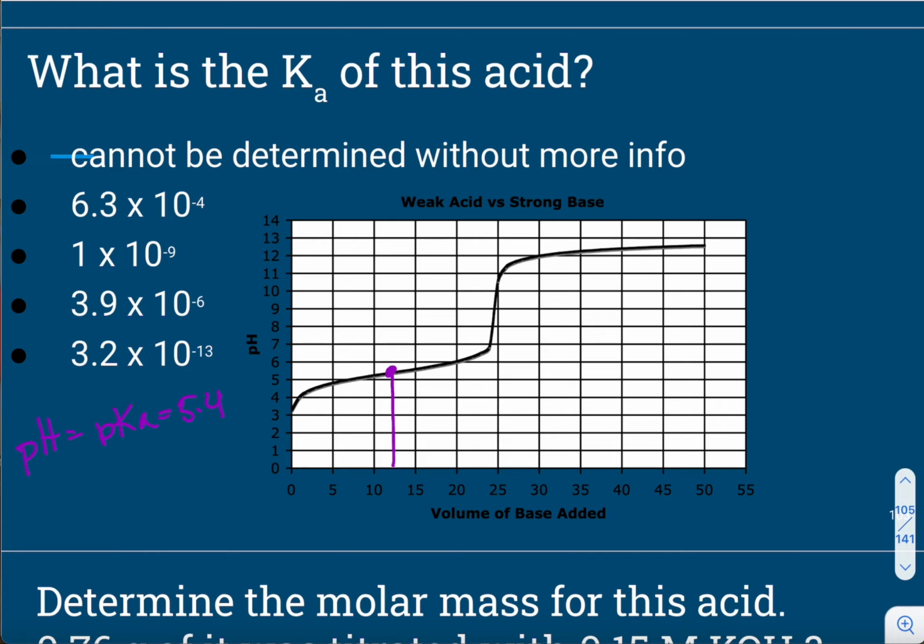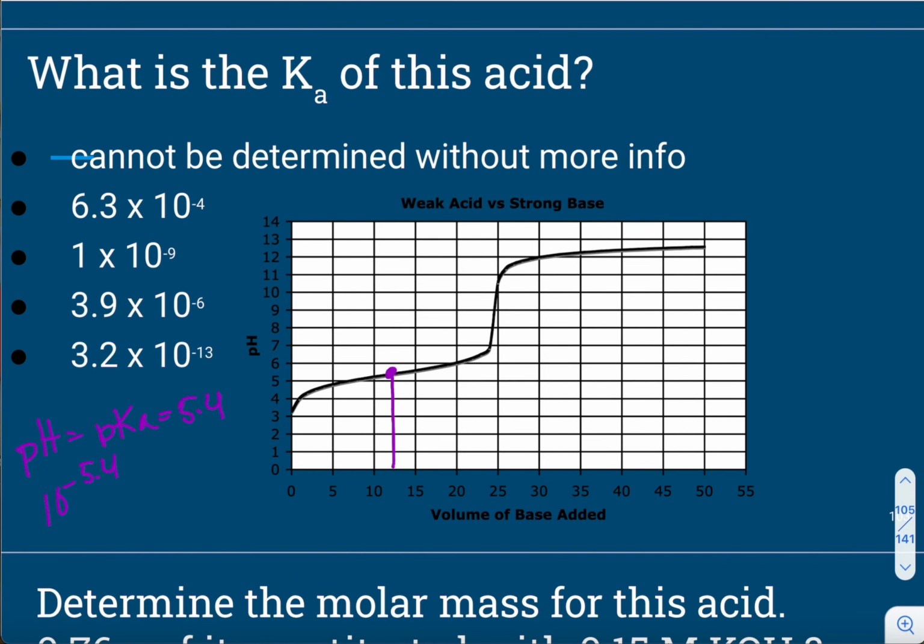So to find the Ka, if you look at the log rules that we talked about before, for this, we're going to need something right around 10 to the negative 6. So here we go. And if you did have a calculator, you could figure it out entirely, but if you didn't, you can just kind of estimate it.